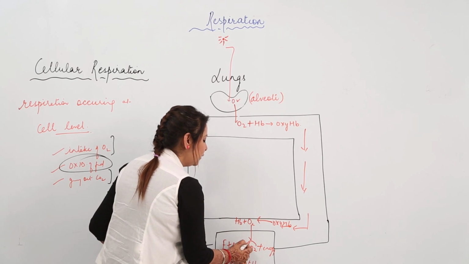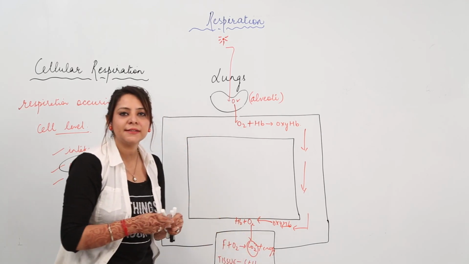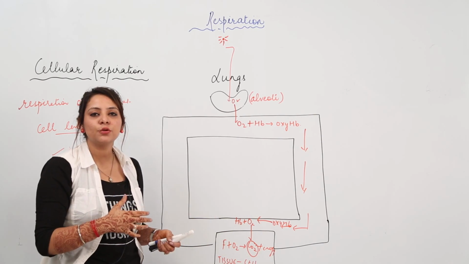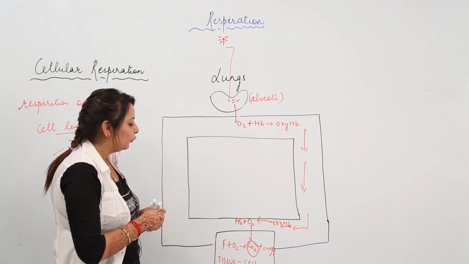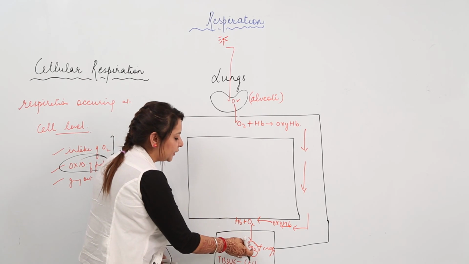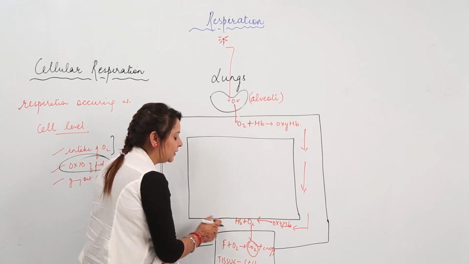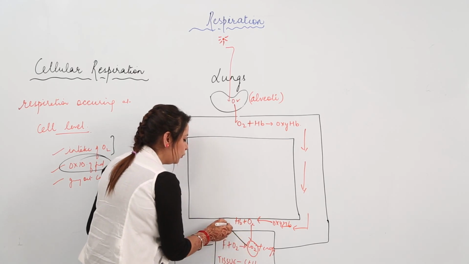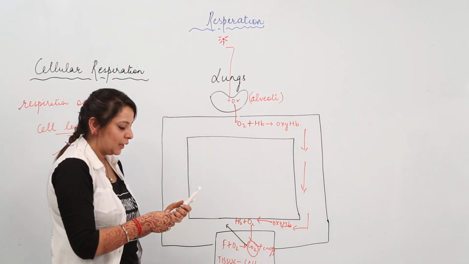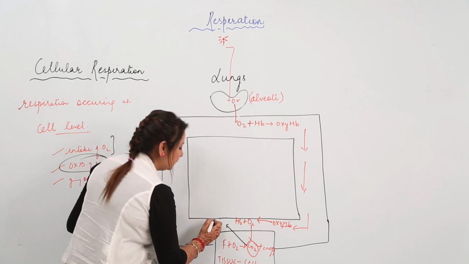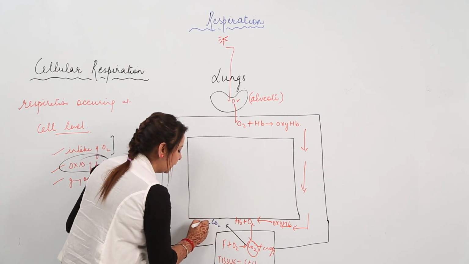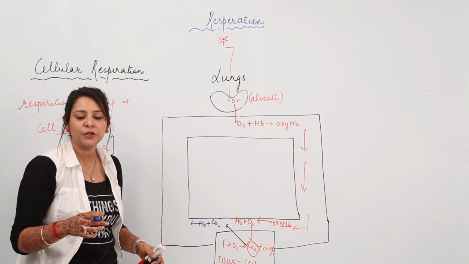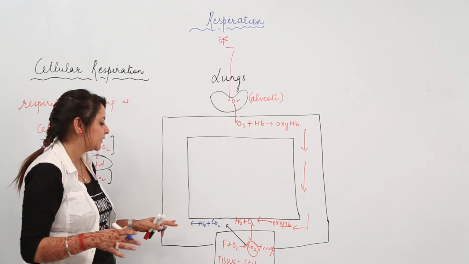Now CO2 is more in the tissue, as it is being produced in the tissue or cell. So CO2 will move from the tissue or cell into the blood, again because the gas moves from higher concentration to lower. CO2 moves outside into the blood, and in blood it also combines with hemoglobin, because as I told you, hemoglobin is responsible for transportation of any kind of gas by forming a respective complex.